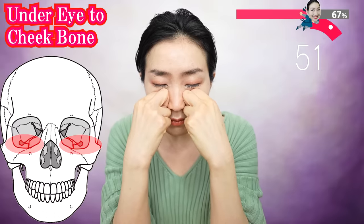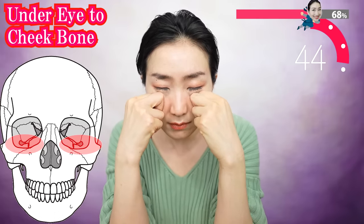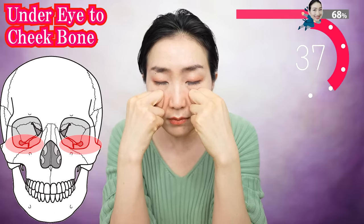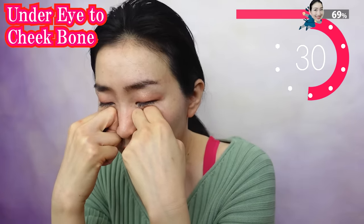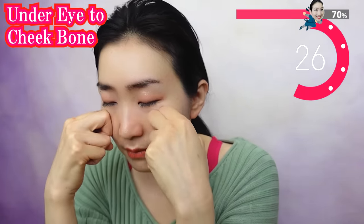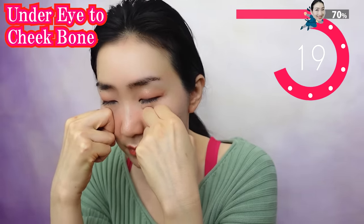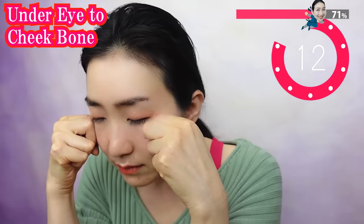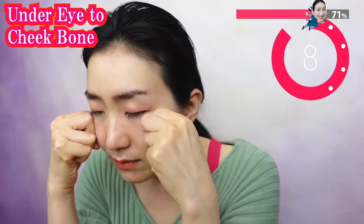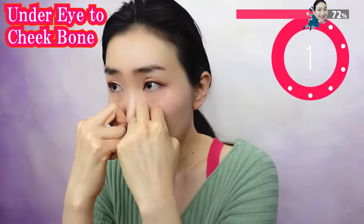Hollows around your eyes are generated mainly by bone decaying. As a result, not only do the under eye bags grow bigger, but the entire eyeballs also dent inward. Imi's Bigan Yoga is a way to prevent it. Trust me. So firmly apply pressure to your bones by nodding like this. Massage like this.